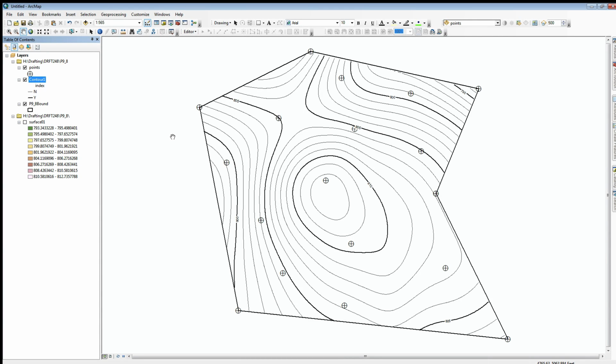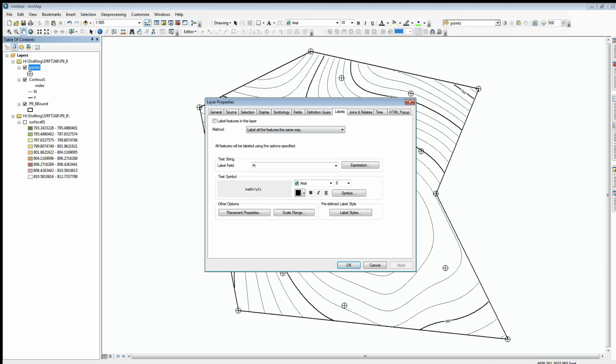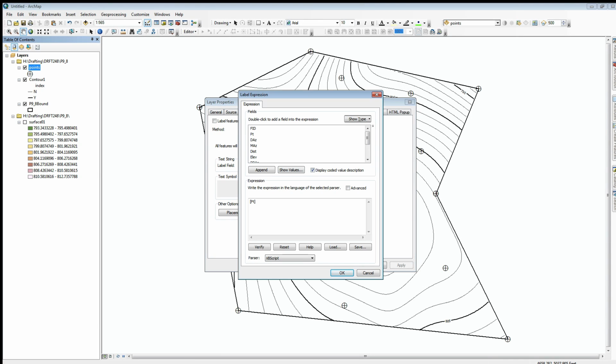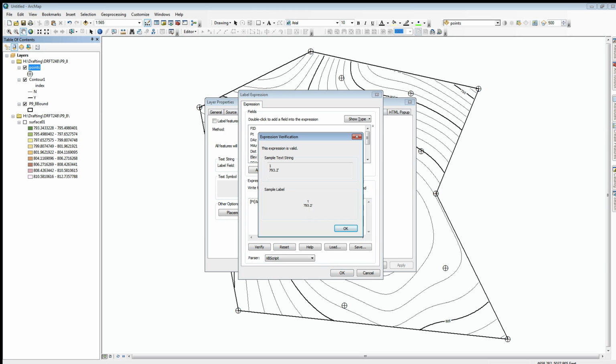The rest of this map is going to be generated from setting up your map document and labeling the points. I'll go ahead and label the points with an expression to show the point number and its elevation, which would be useful. So I'm going to put it on a new line, so VB new line, and the elevation with a foot tick. I'll verify that. It looks like I have a character term there, and that looks good.